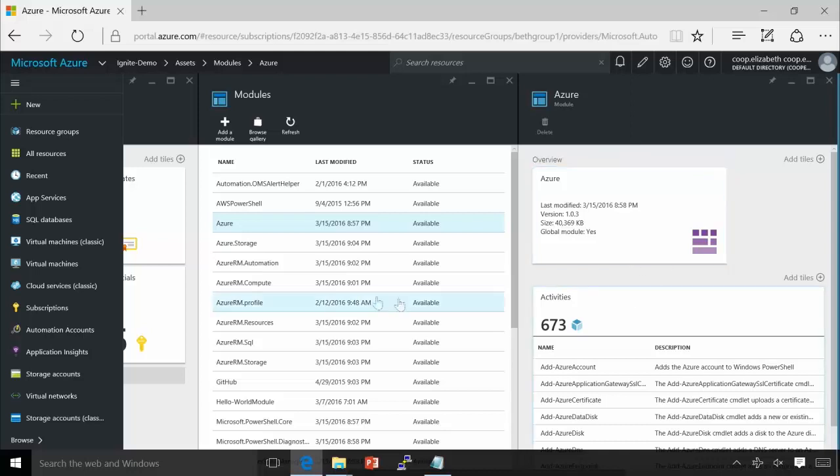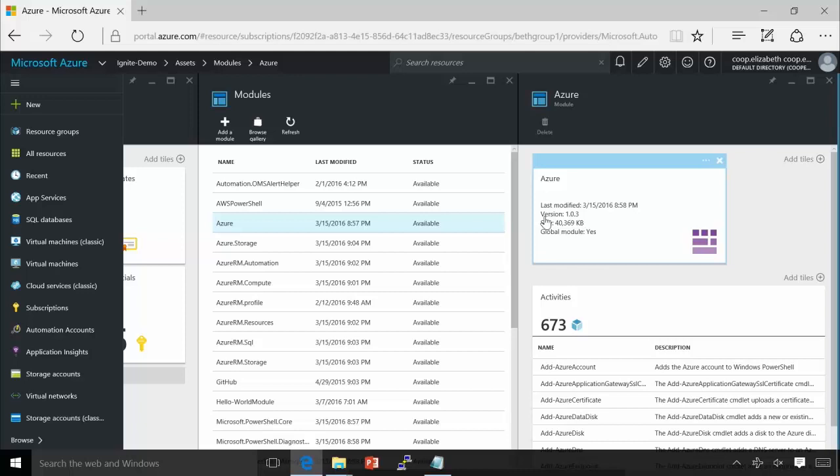So just so I understand then, something that ships by default in the box when you sign up and register your account, that's a global module because it's built by Microsoft and it's included in the box. If you found a module in the gallery that was provided by Microsoft, would that be a global module as well? No, we wouldn't consider it a global module because the global modules will actually update for you. So you can see I'm on version 1.03 right now. When there's newer versions, we actually will roll out those newer versions.